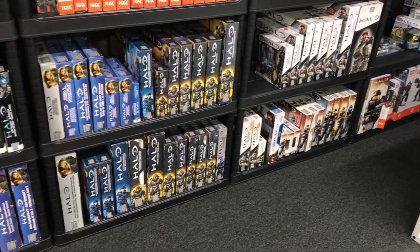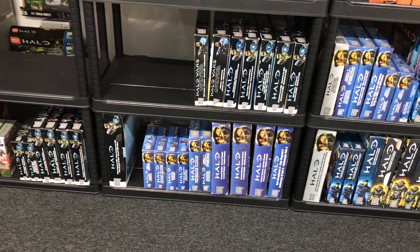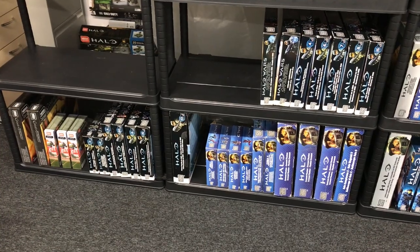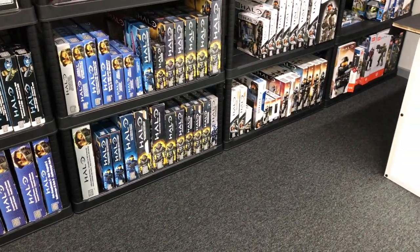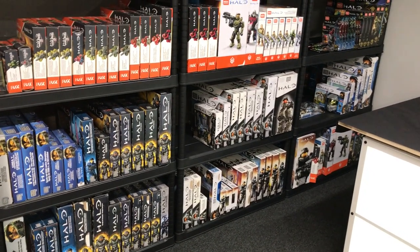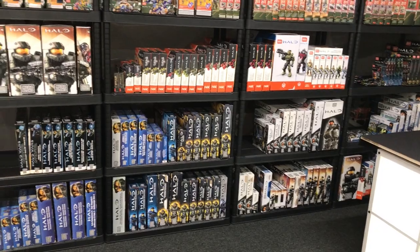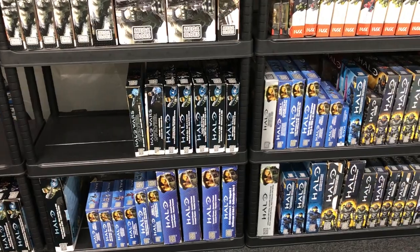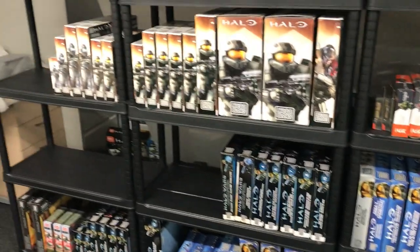Everything on the bottom shelf that you see is a used set — it's either a set I've bought brand new, built, and then packed away because I didn't want to leave it out, or it's a set that I've bought used because I couldn't afford or find a brand new one. Some of the sets on the bottom shelf I don't have brand new on the shelves above, but that's what we're trying to achieve. The way I organize this is from the very oldest sets down here, getting younger as we follow along this shelf, and when we get to the end it jumps back to the other end of the racking.